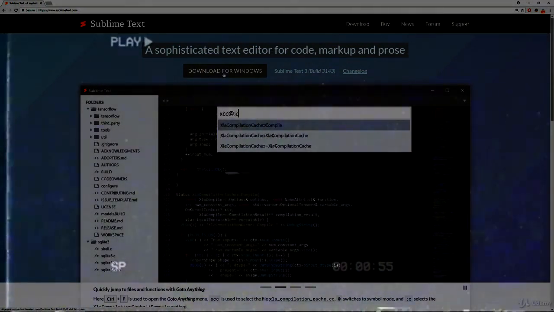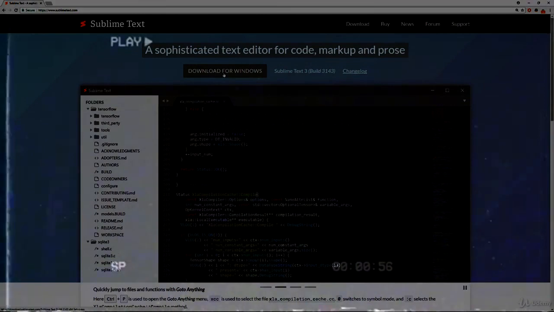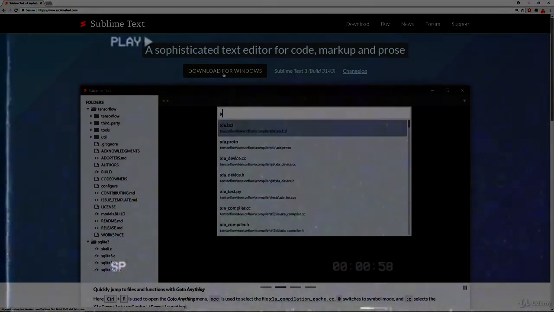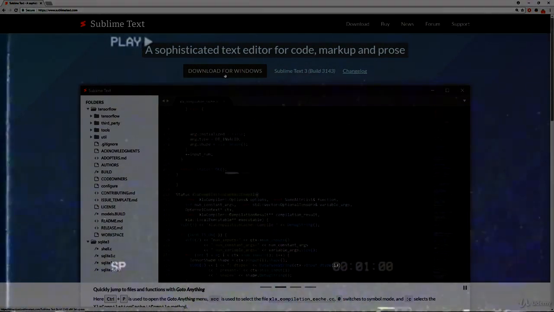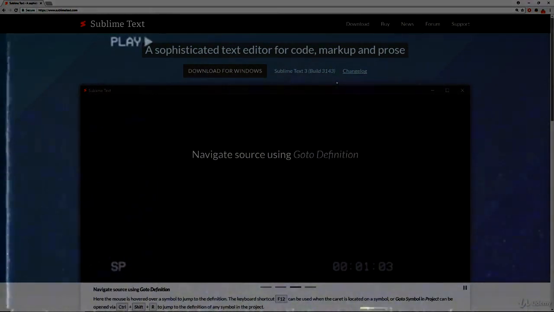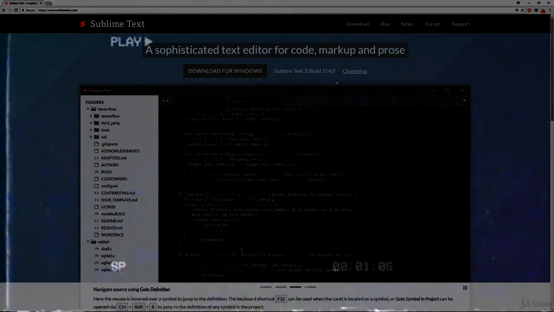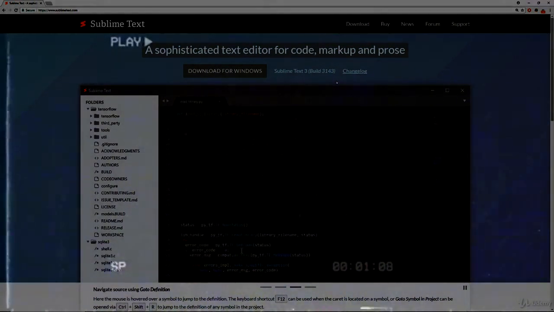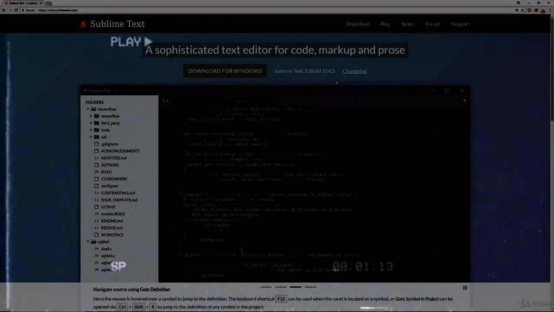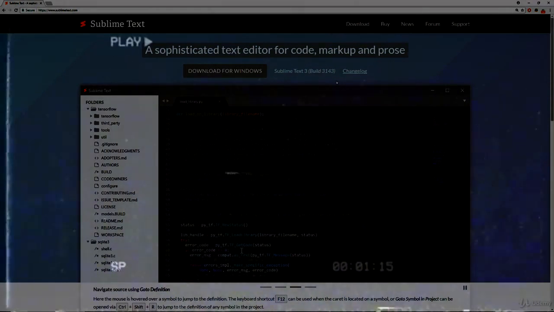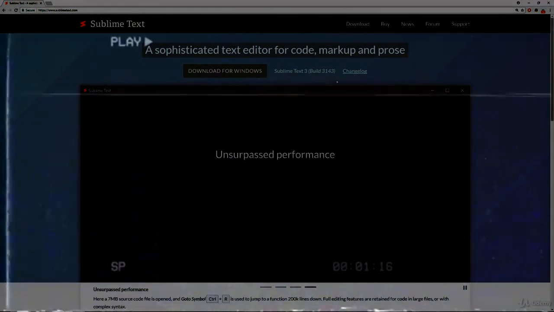It's a very simple text editor, and it's probably the most popular text editor in the world. And it has a really interesting pricing scheme. It's technically not free, but they give you an unlimited free trial where they will just have a little pop-up every once in a while asking you if you're ready to upgrade to buy it. So again, it's technically not free, but it has an unlimited free trial for the rest of your life. It will just have a little pop-up asking you to purchase the full license.